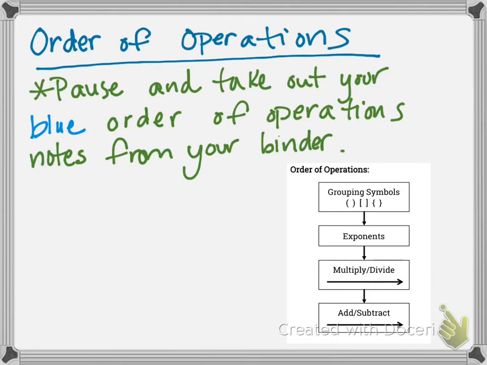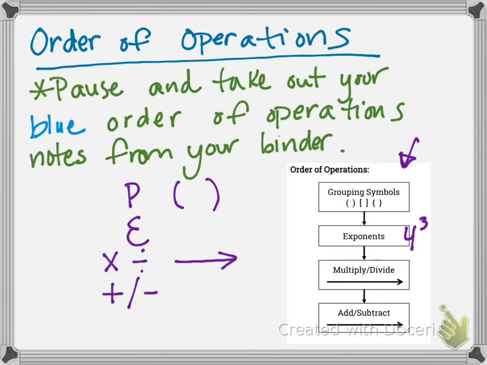What I'd like you to do now is make sure that you have your blue notes out that we took last week on the order of operations. We wrote this on the back of it, and on the front of it, we underlined important information. So please pause, take out your binder, and make sure your notes are out. Pause now. Okay, hopefully you have your notes out and ready to go. So as a reminder, we do parentheses first, and then exponents. For example, if you had 4 to the 3rd power, which you're not going to have today, and then you multiply and divide in the order that you see it from left to right, and then you add and subtract in the order that you see it from left to right. So keep these notes out to help you as you do the problems.